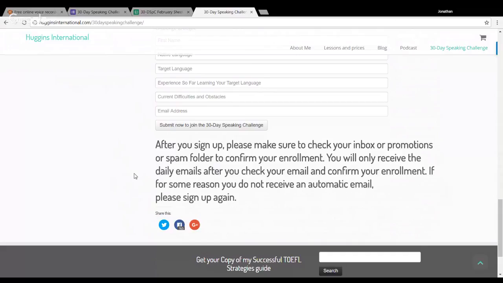That's automated. And then the daily ones, I send that out when I have written the content, and when I have interacted with some recordings and gotten some insights about some things that people need to work on, or some ideas for an upcoming topic. So the program is dynamic. It isn't completely 100% automated all the 30 days. The opening emails, the welcome email and the sign up, those first few emails are automated.